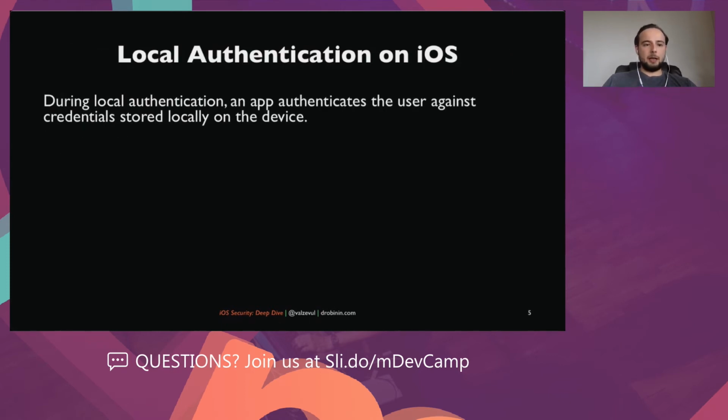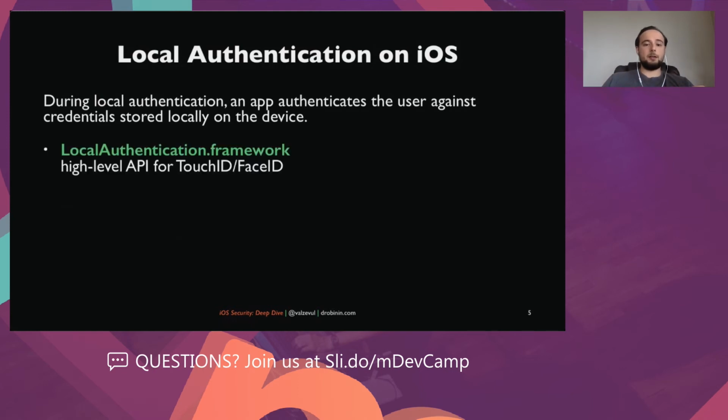So the main bit I would like to cover here in local authentication on iOS is the actual interaction between the app and the user using the credentials stored locally on the device. The local authentication consists of two parts. The first part is the Local Authentication framework, which is a high-level API used to authenticate the user via Touch ID or Face ID, and the app can't access any data associated with the enrolled fingerprint, and it's only notified if the authentication was successful. So it's a black box of some kind. We know whether it was successful or not, but we don't know the specifics.